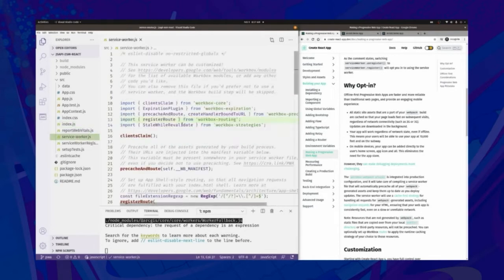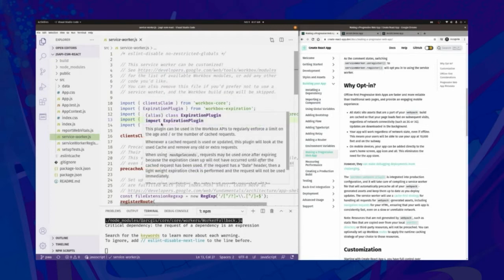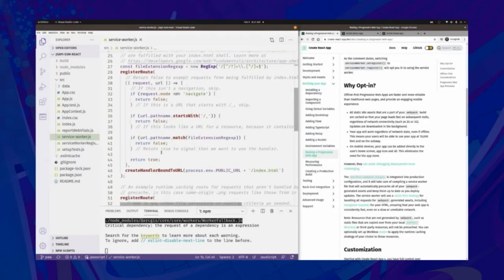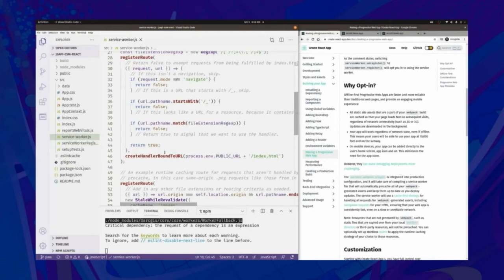The service worker that comes with Create React App uses some Workbox libraries to do things like the pre-caching, does all the basics you expect that a service worker could do, and there's details in here on how it all works. If you wanted to get very specific and lay out certain URL endpoints that you want to cache specifically, you could add them in here.